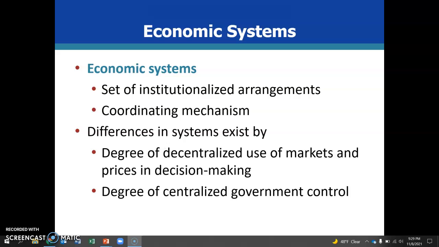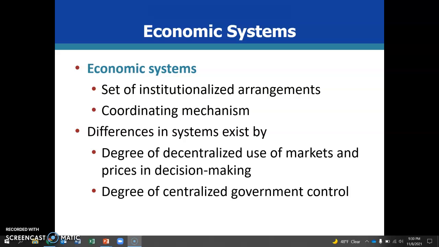So this is just a brief introduction to some of the topics in your textbook about economic systems. We looked at a few different types of economic systems. Most countries of the world really have a mixed economic system, not quite purely market, not quite purely command, but somewhere in the middle. But economic systems from society to society can differ a great deal.